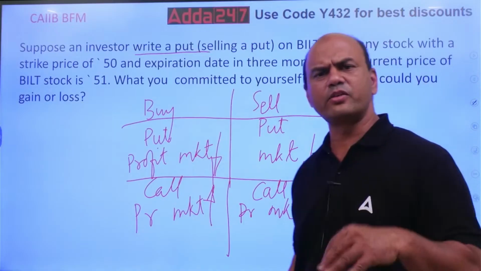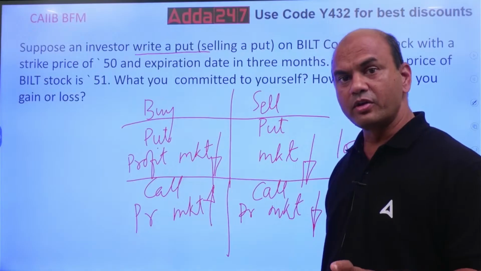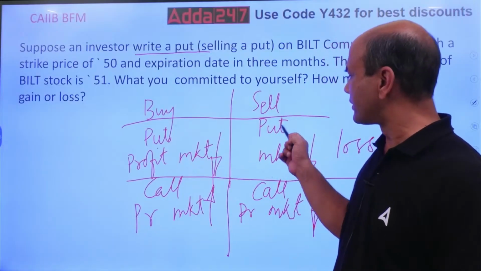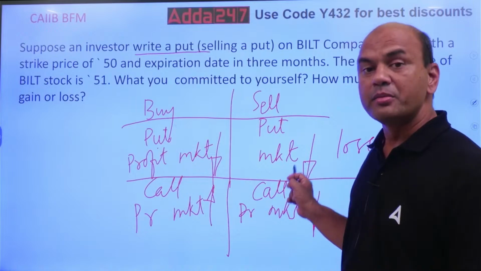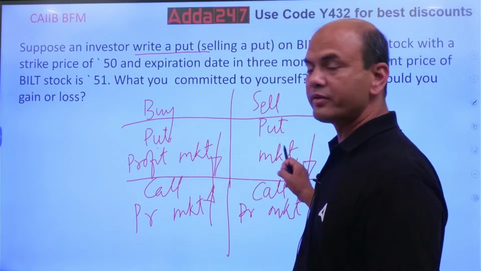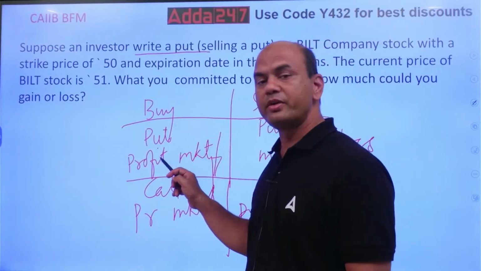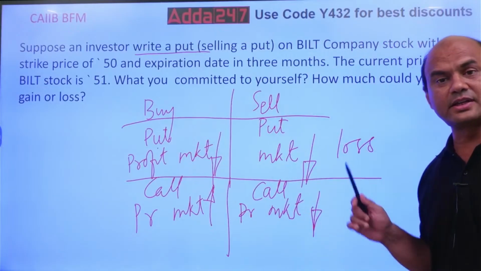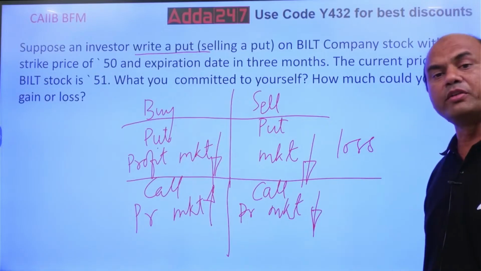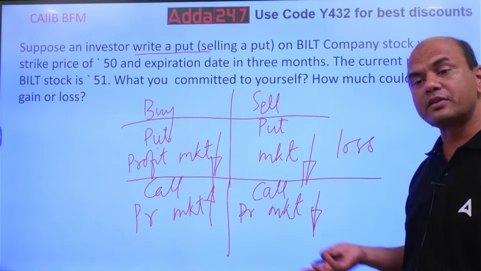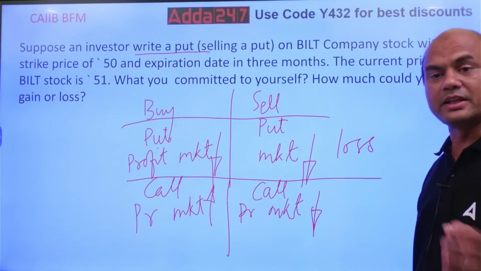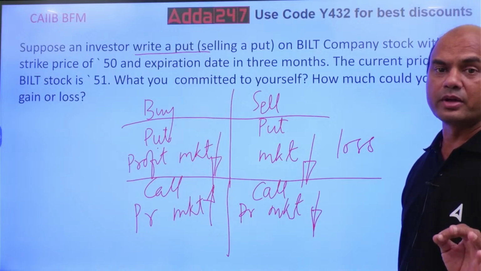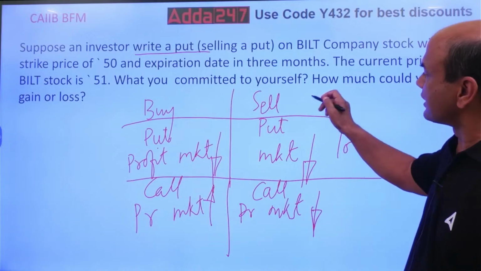Seller of an option, or seller of any derivative, will profit in these scenarios. Mainly put and call. The seller of the put will benefit when the market is up, and the buyer of the put will benefit when the market is down. Kindly keep this table handy. You must understand the basics of call and put. When will the buyer of the put benefit? When will the seller of the put benefit? Now seller means what? Writing the put means selling the put. Writing means selling. Whenever you get the word write the put, it means you are the seller of that put. So you are in this category.